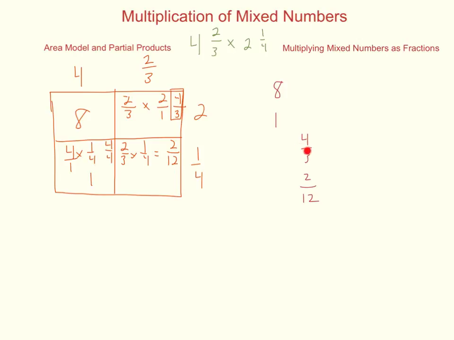We can leave it how it is, or we can turn it into a mixed number. For this problem, we're just going to leave it as an improper fraction. Before we can add up, we have to find a common denominator for 3 and 12. To do that, I'm going to find my multiples of 3 and of 12. And I'm going to start with 3. 3, 6, 9, 12. And since this is 12 and this is 12, I don't have to find any other numbers. We're going to use 12 as our common denominator.